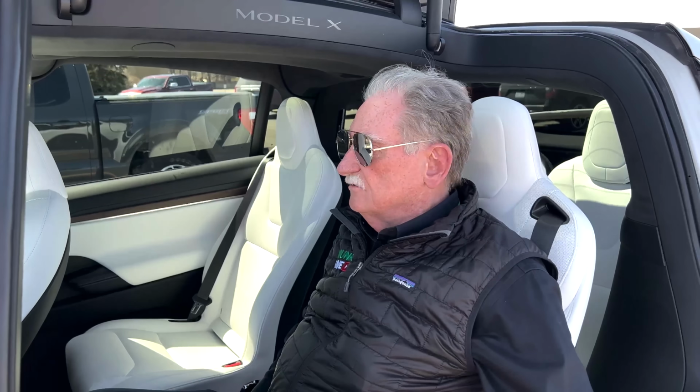I'm really impressed. Oh, you've got a yoke as well. Oh my gosh, that's perfect. Oh, yeah. This is just like the S. So the front will be very similar to the S, except much more space, headroom. I think a bit wider as well, maybe. I even have a place for my phone here. This is not a big deal, but I love the fact that I can charge this thing continuously. So that's one of the things that I miss on the Rivian. It's got a thing for plugging it in, but it's really nice to just lay it down and get that done.